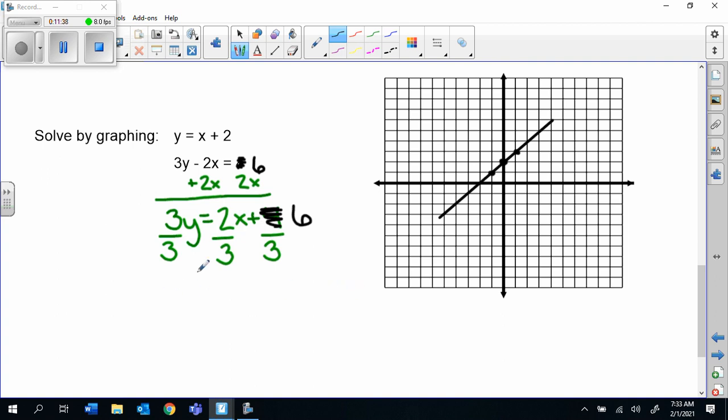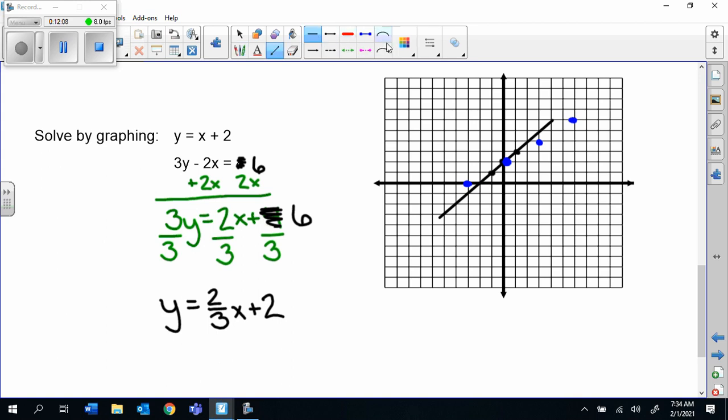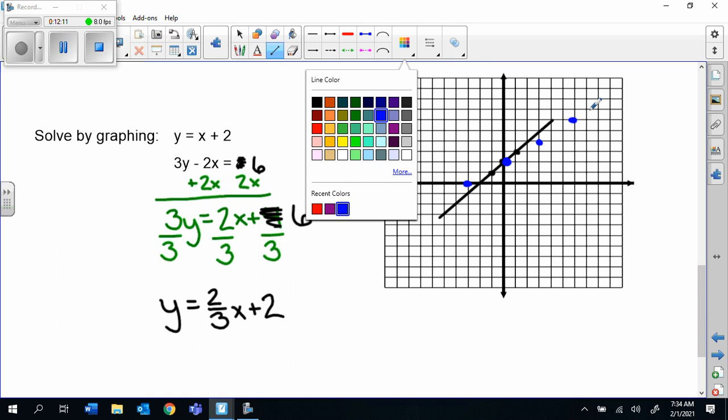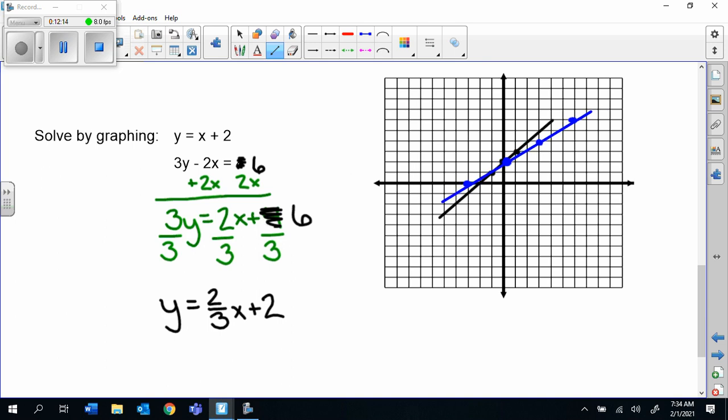We'll see what happens. So y equals 2/3 x plus 2. So let's go over here and graph it. We start at up 2, and I think this is exactly what I wanted to see happen. So up 2 over 1, 2, 3. But you already kind of see that we've hit that intersection spot. These ones don't really have that different of a slope, but they're going to cross right there, right at that y-intercept. So what point is that?